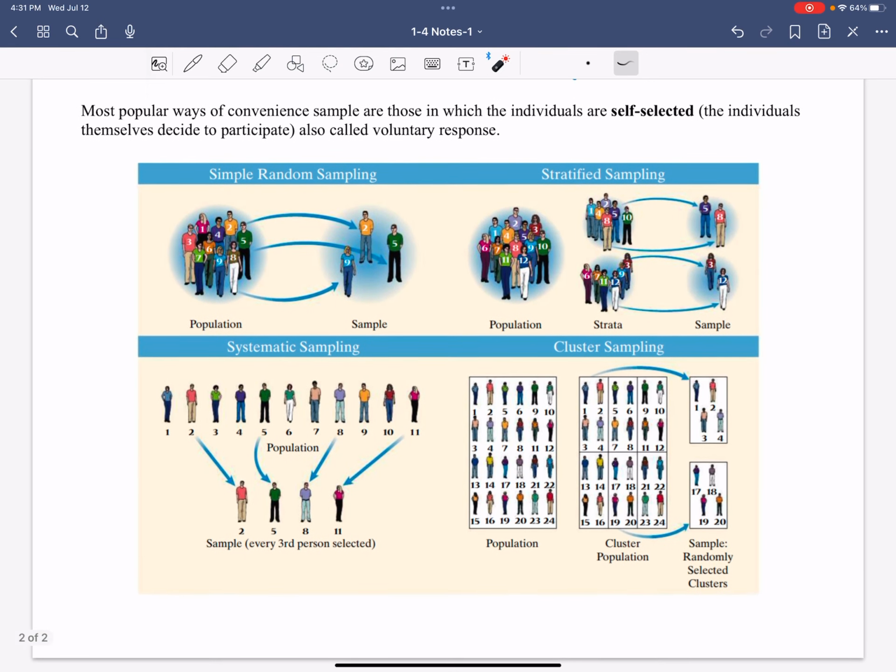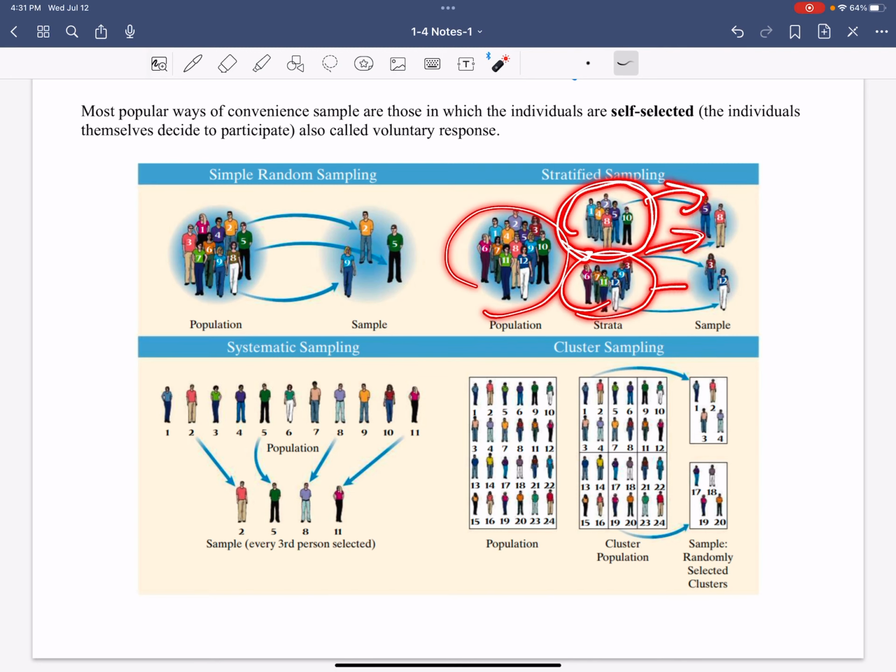They come to you. Lastly, here's the sum-it-up situation. A simple random sample means I have this population and then I just randomly pick some from it. That's the most common. Stratified says I'm going to break my population into groups. Within those groups, I just pick individuals.